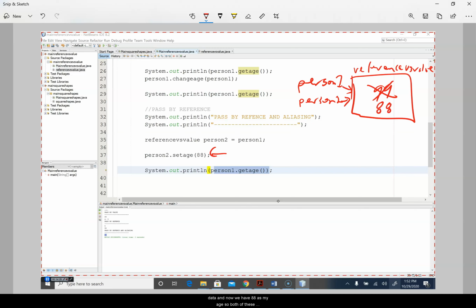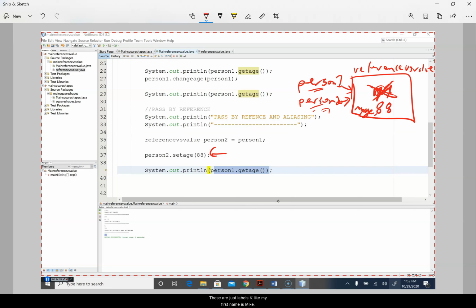So both of these objects, my age is equal to 88. Okay? This is definitely an AP style question that you'll see. Once you understand that these are aliases of each other and they're the exact same object, then when you change one part of it, the other one changes as well, because they're pointing to the same information.